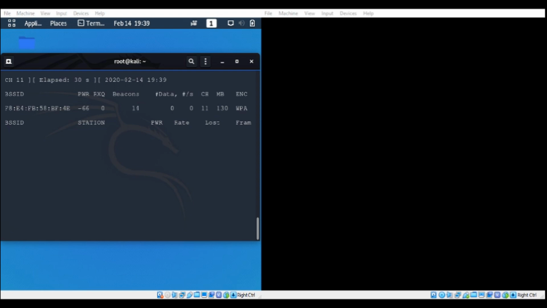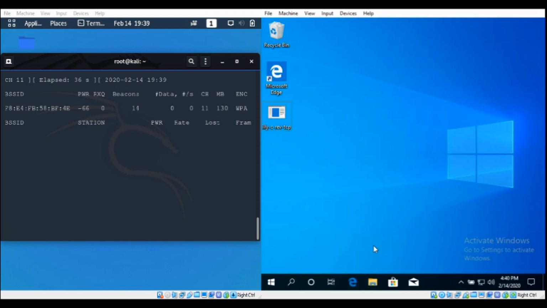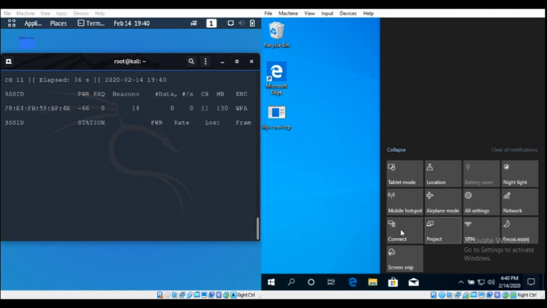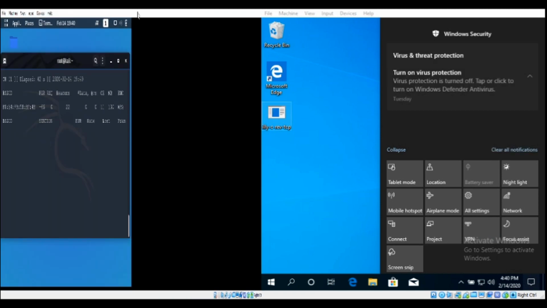And just bear with me, let's switch over to Windows. And we can go to our network. Don't know what happened to that Kali machine, but let's go ahead.